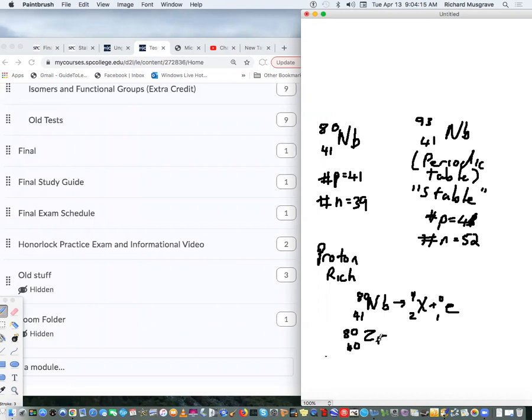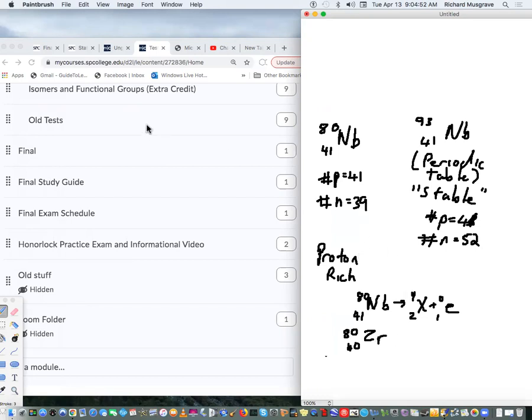So what I'm talking about there is that, remember, proton rich is going to mean that there are too many protons. So what can happen is a proton can decay into a neutron plus a positron. If you think about a proton as being a neutron and a positron, then you can see how we can get protons turned into neutrons, and it can get closer to stability that way.